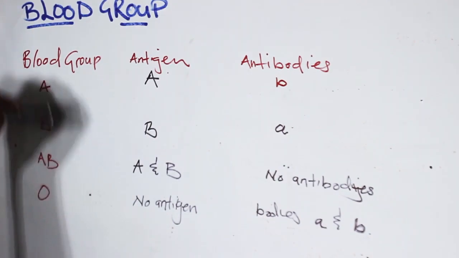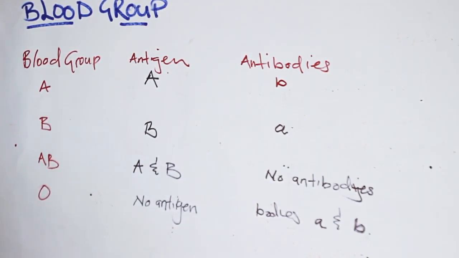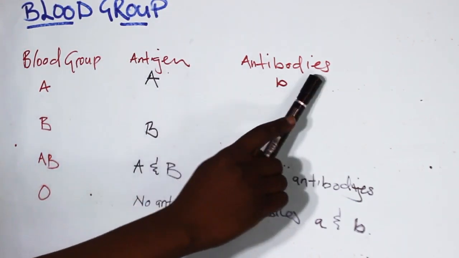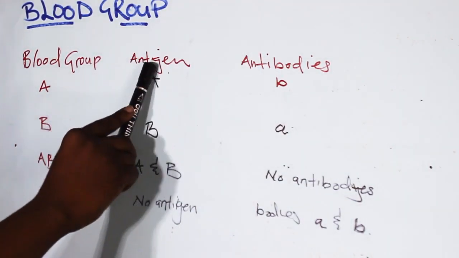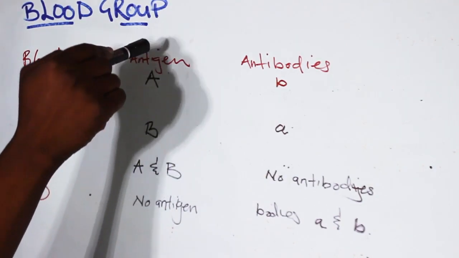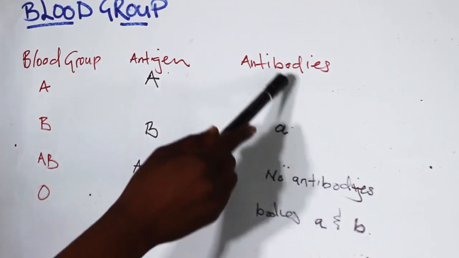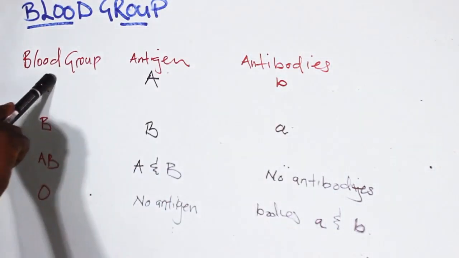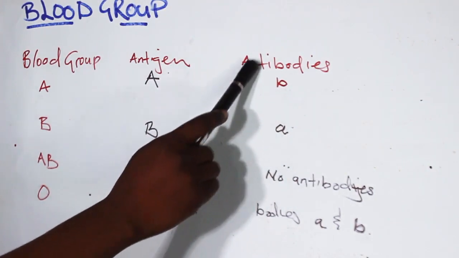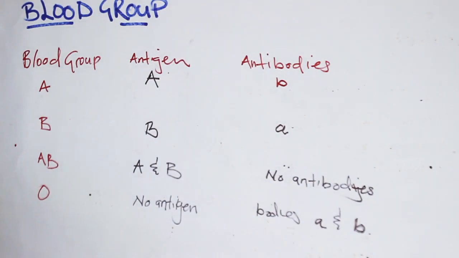Basically, we have 4 blood groups. So we have A, B, AB, O. Alright, so we have got antigens and we've got antibodies. Antigens are just chemicals or toxins in our body that are found on a red blood cell. These also can be bacteria, microorganisms. Then we've got the antibodies. We've said that the antibodies are produced by the leukocytes, which are white blood cells. And we've mentioned the function of antibodies.